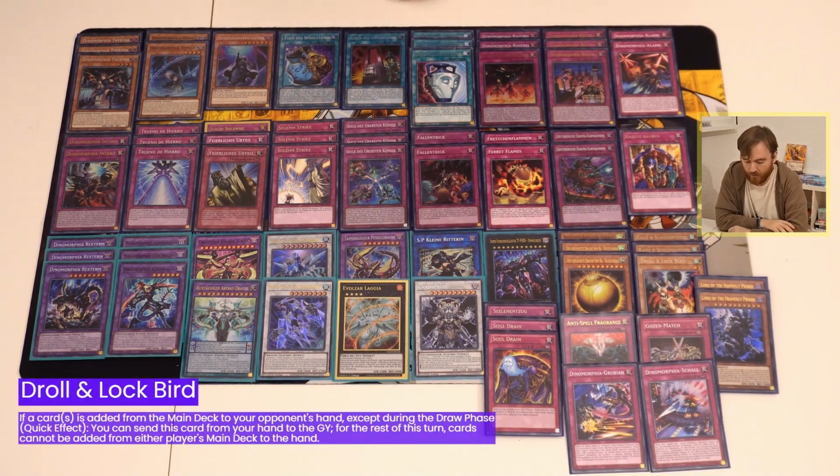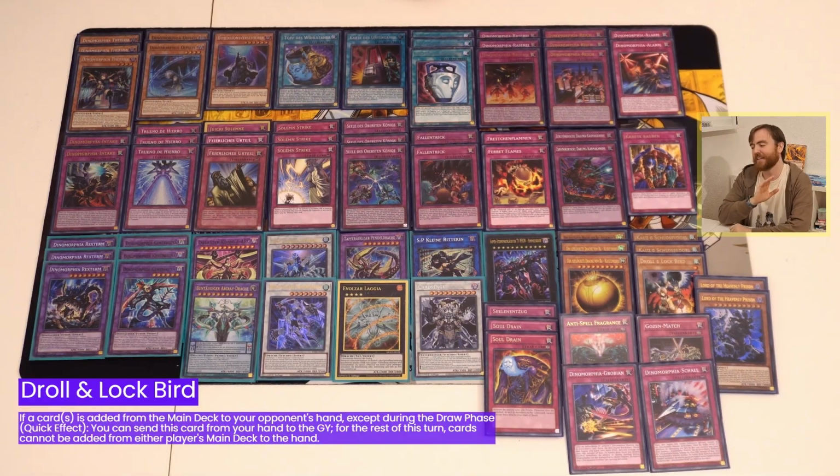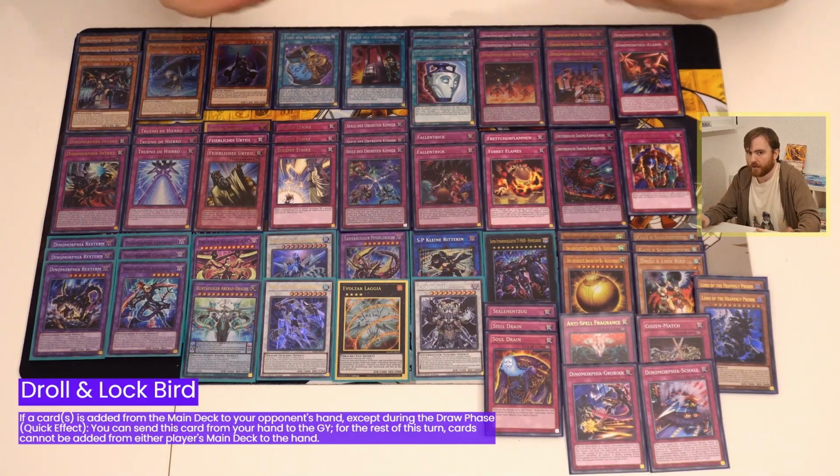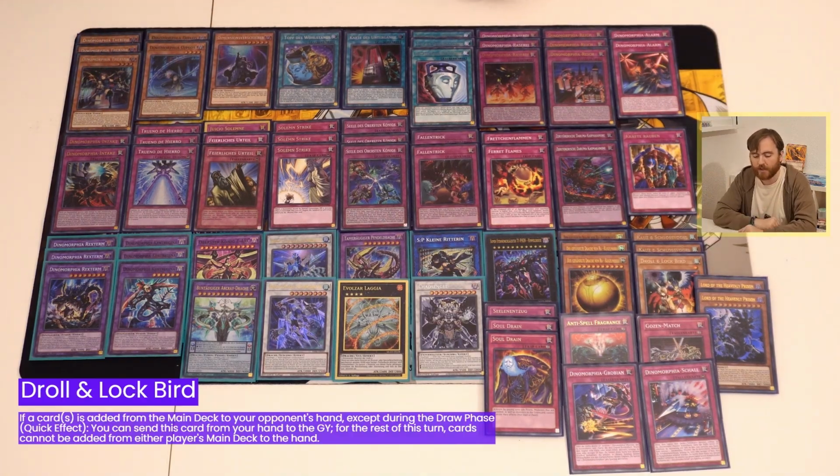Then we are playing 3 Droll. I don't think Droll is that bad of a card in this format. I think it's decent in the Sidedeck, and I'm getting a bit ahead of myself, but I think quite many people have copied the Worlds list, where Vanquish Soul K9 won Worlds, and that list really plays into Droll and Lockbird. So Droll and Lockbird is all of a sudden good against Vanquish Soul K9 now. So yeah, we are playing Droll and Lockbird.